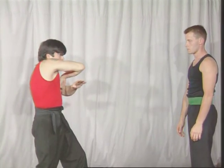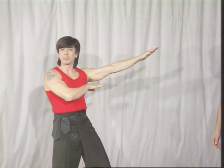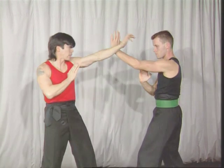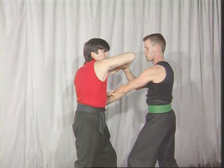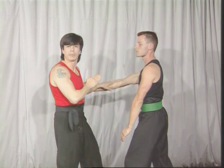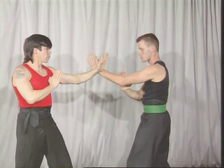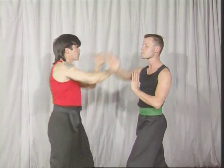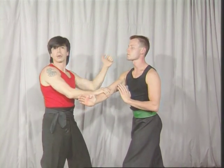Now, if you notice in the form, I do this, and then at the end, I shoot through like that. So, after having done this, I go into this Biu cell. Now, that could be, for example, if I had punched and he blocked, and I went here and he did block that one, I could just shoot Biu through right there, and then Biu again, just as it is in the form. If, for example, again, here, I shot Biu through and he blocked me, then I could shoot Biu through that way. See? That's another way I might try it.